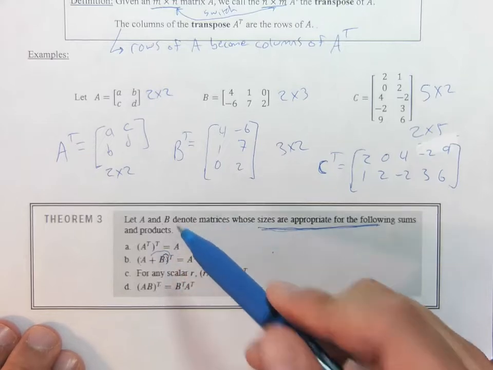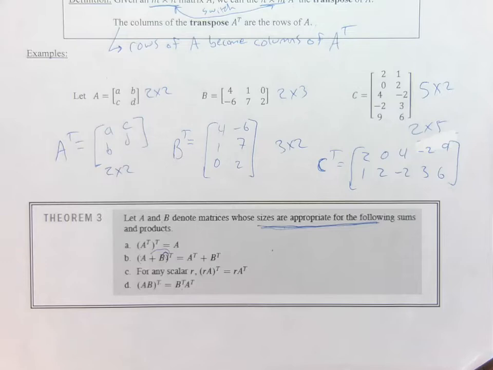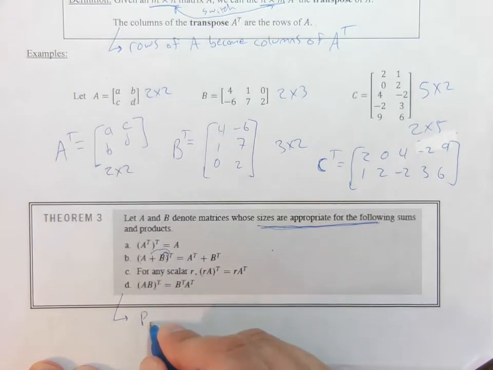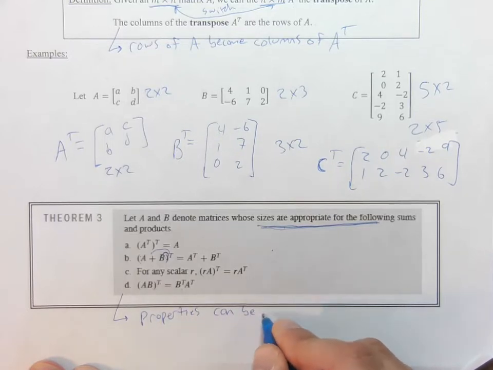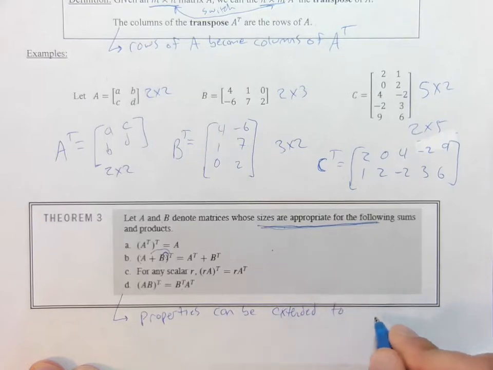These properties here don't come up a lot in our class. These are properties that get used a lot in higher level math classes where you're doing proofs with linear algebra. And so that's usually where this stuff comes up. But I'd like to just mention that these properties, they're only showing it with 2 matrices, but these properties can be extended to more than 2 matrices.